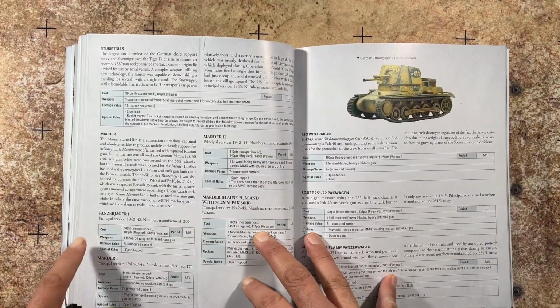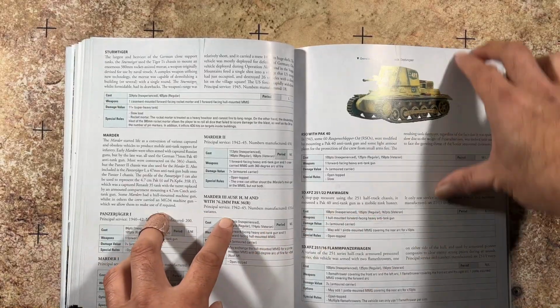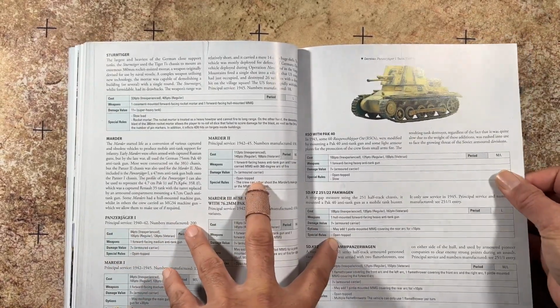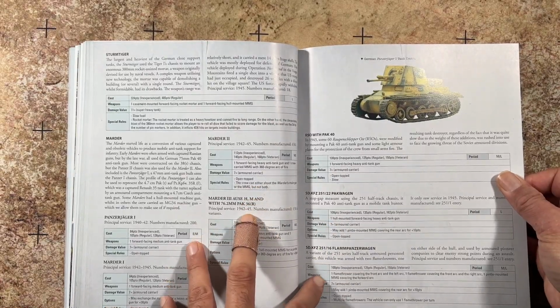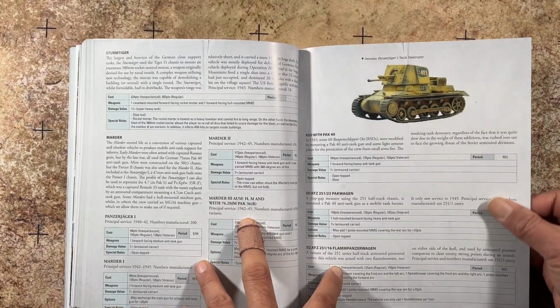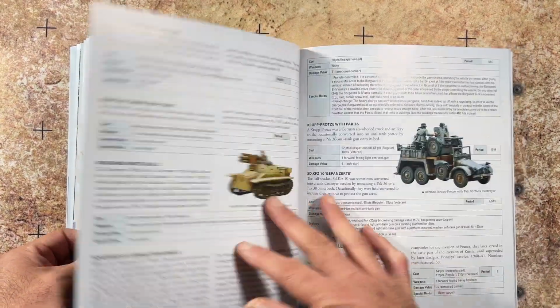So we have the Marders, the Panzerjäger 1, Marder 2, Marder 3, and its variations. We have the RSO with Pak 40. We have the SdKfz 251/22 Pakwagen, and then the 251/16 Flammpanzerwagen. And yeah, so here's some artwork.